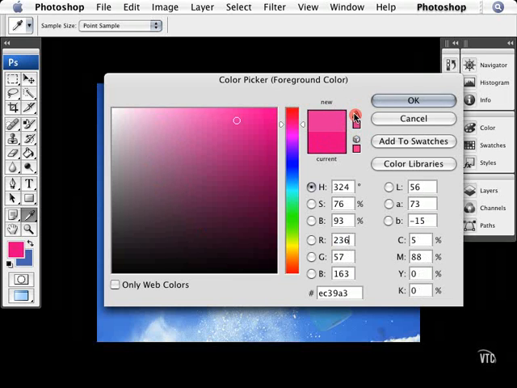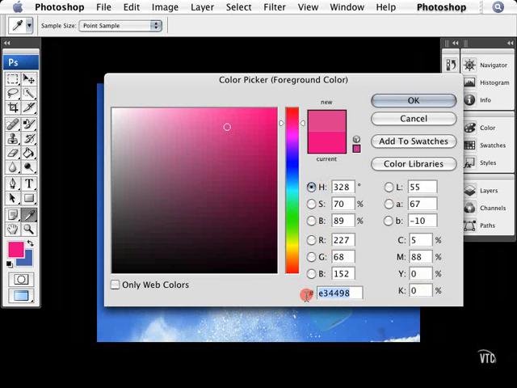Whenever you see this little exclamation point, that means that your printer is going to have a difficult time replicating this color. So this is your kind of gamut warning. So click on this little chip here and it will give you the color that it can safely print and match. It'll give you the closest match. And like before, you're able to enter hue, saturation, or brightness values, RGB, lab, and CMYK colors. You can even enter a hexadecimal color for web safe colors.